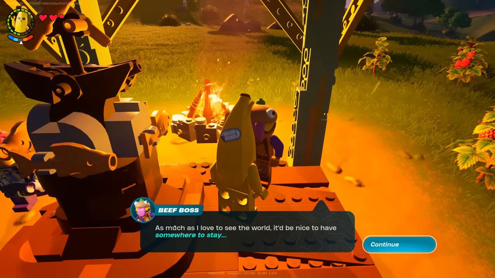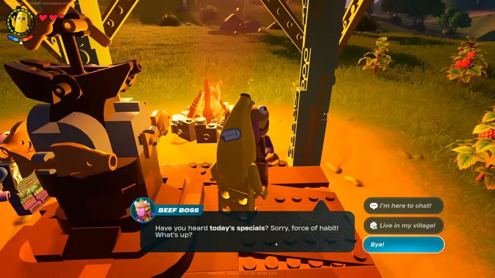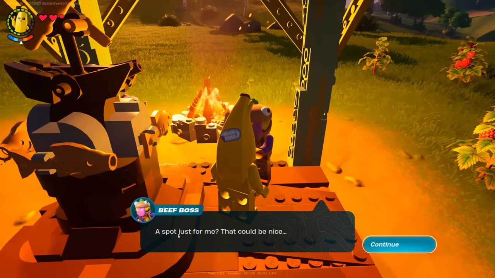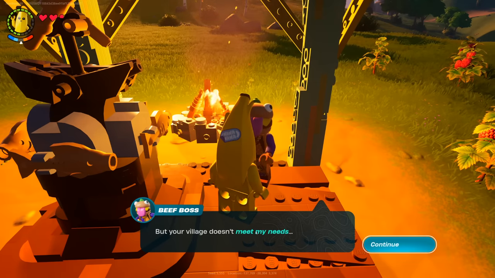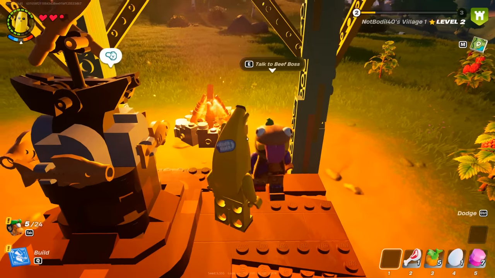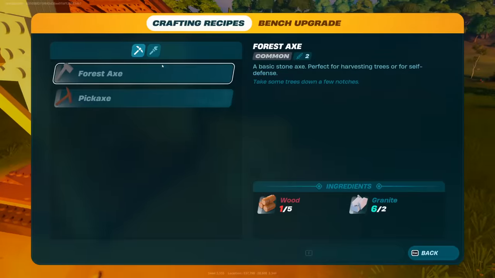Hello again. As much as I love to see the world, it'd be nice to have somewhere to stay. Okay, so we need to build another house. Or actually, live in my village. A spot for me? That could be nice. But village doesn't meet my needs. So it's like Terraria. Okay, you don't have a bed for me. Okay, well, let's do another bed. I would assume we need to craft a second bed.